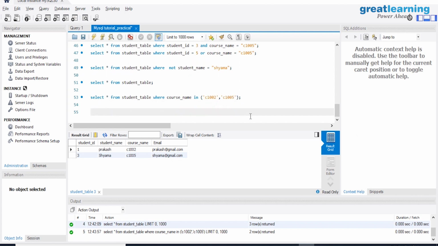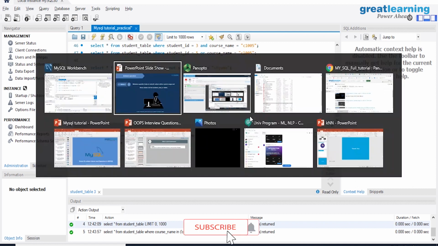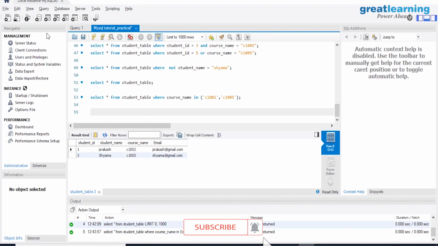Now I am going to use BETWEEN. How can I do that? When we are going to implement BETWEEN, you need to write select star, I want all the information from the student table. This is select star from the table name. This is a basic query you need to write whenever you are going to use any operators.